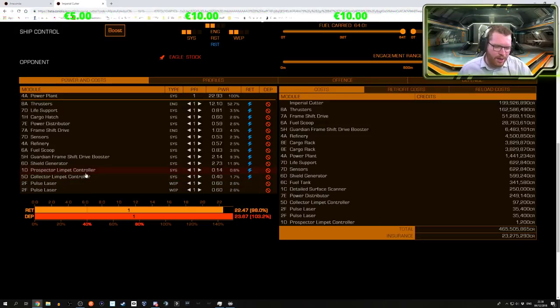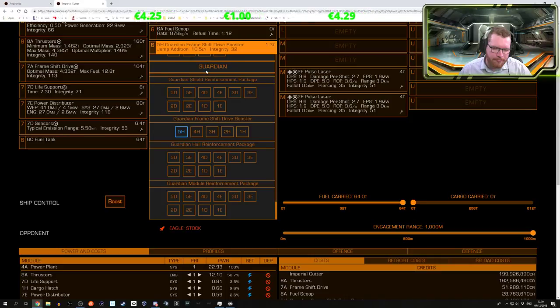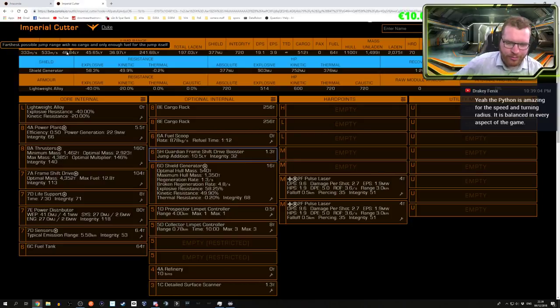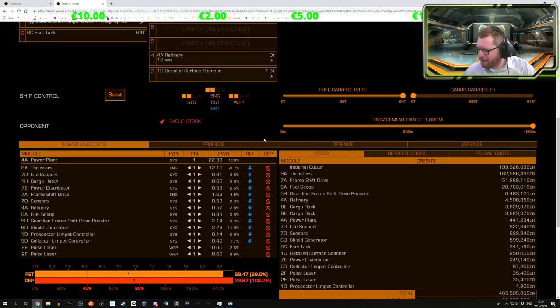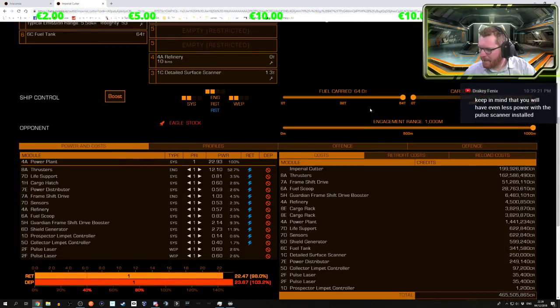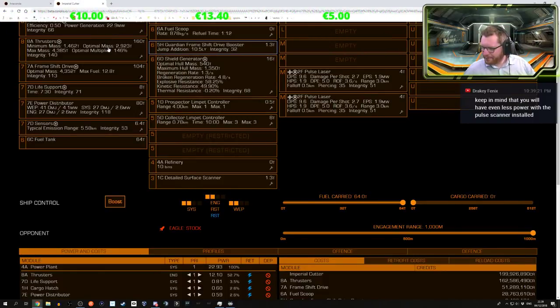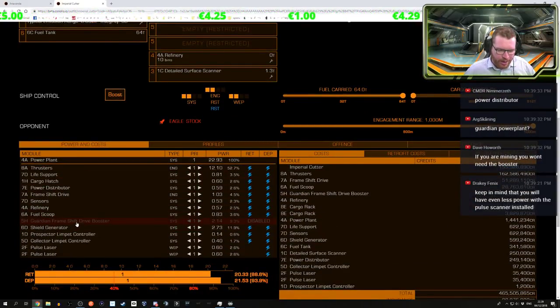What do we do now? I can't turn off my cargo hatch. Yeah, okay, so without spending too much time trying to resolve our power issue right now, if we want to make it fair, these are usually the same. Oh yeah, I could turn off the FSD booster, of course. And then go mining mode.